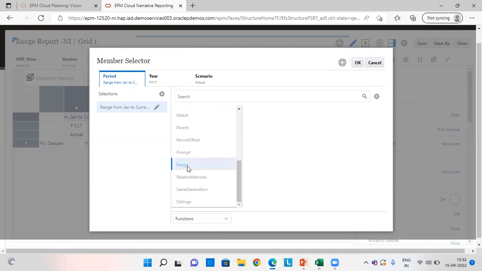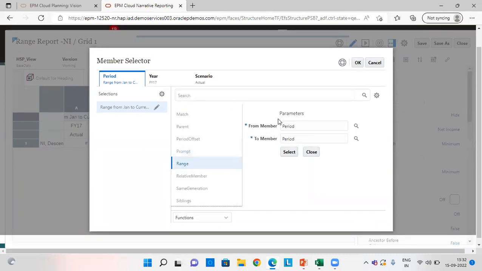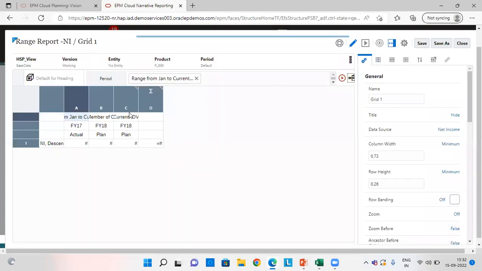When we select range, it will ask for parameters from member to member. So we have provided here from January to current POV. In a similar way, I have given for column number B the member range from relative member of current POV +1 to December. And similarly for column number C.